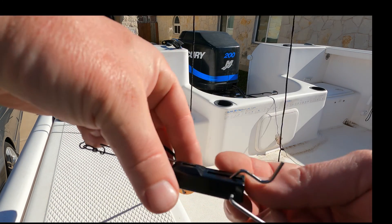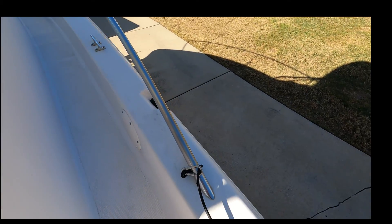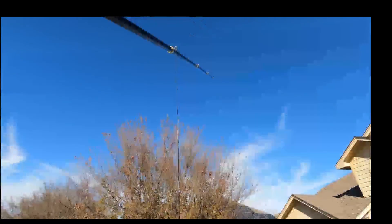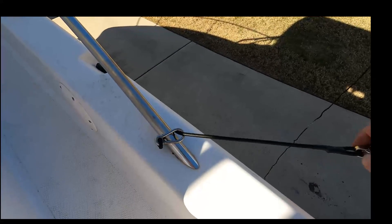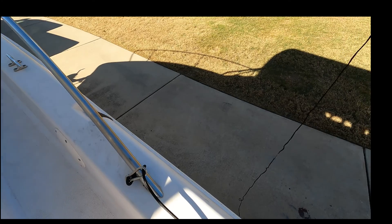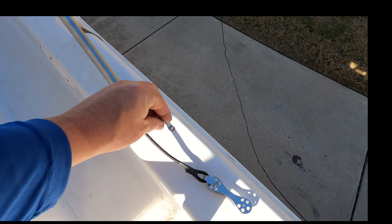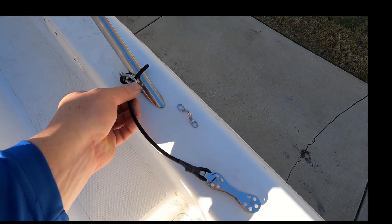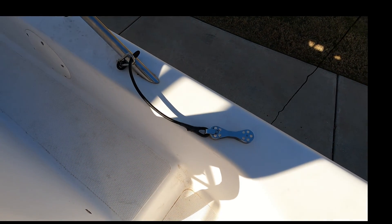On my boat I have a handrail that starts right about in line with where the outrigger pole is going to be, so I don't really want to install the camelbacks that come with this kit. It comes with some really nice stainless steel camelbacks — you could just mount it to your gunnel with the included stainless steel screws and clip into it. But instead I just clipped it around itself onto here because I don't want to poke more holes in my gunnel if I don't have to.